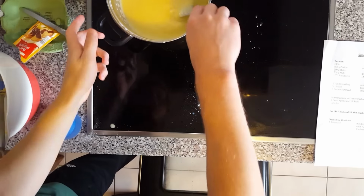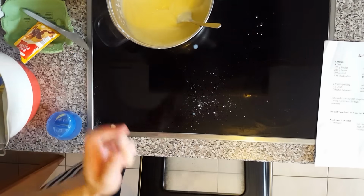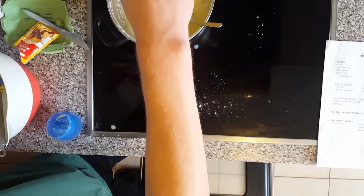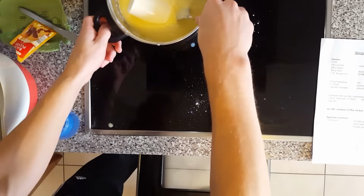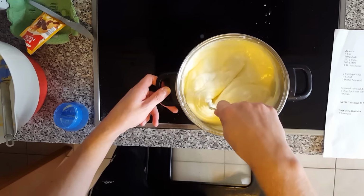Oh, well, there goes the phone. Oh man. All right, stuff should be fixed up. This is getting really hard. So I'm gonna add this stuff now here. Number one, number two. There we go. Now we gotta stir it nice and everything. Mix it up good. Cooking pot, that's it.